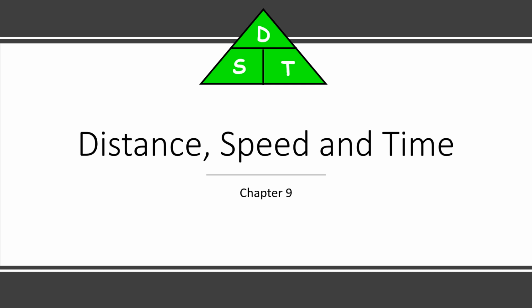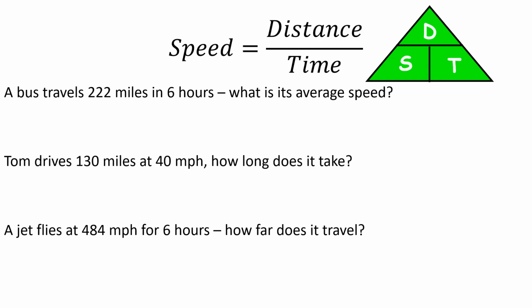Okay folks, we're going to finish off this chapter as well as the half term with distance, speed and time. So essentially all we're doing is manipulating a single formula, and that's this one here, that speed is distance divided by time. I probably find this better to work with as a formula triangle. So we've got here distance is speed times time. If you cover up one of the things that you're trying to find, it tells you how to find it.